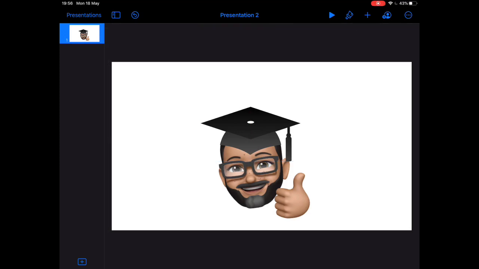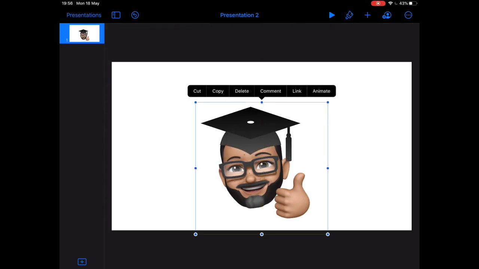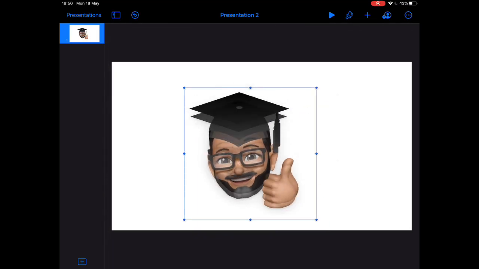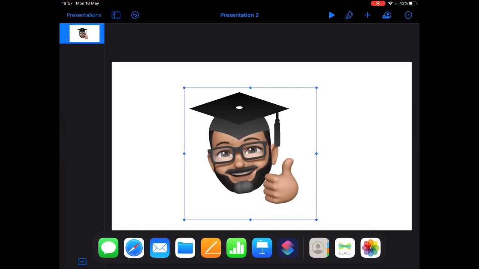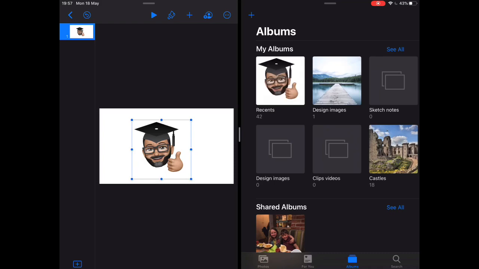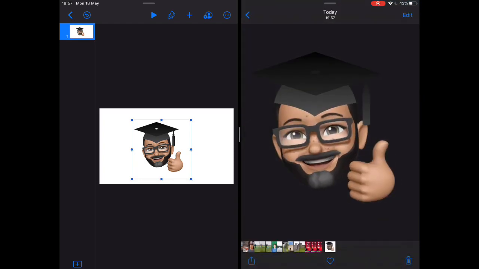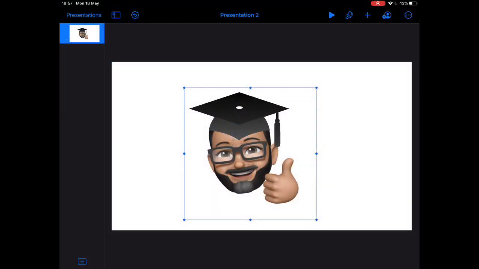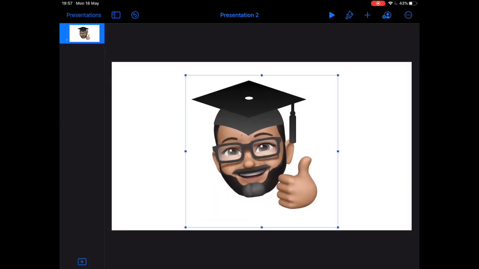There we go. Last thing, tap on your image, tap on the shapes, tap group, and here we now have our nice little picture. Now, same as before, if I want to use that, I just open up Photos, tap and hold on that picture, drag it over here to Recents, and you'll see that that's now created that as a picture without the backdrop, so I can use that on all sorts of things. Send it as a well done, congratulations card. It could be all sorts of things. You can use it in presentations, so much, but just a really, really nice way to play around with creating your own Memoji graduation picture.